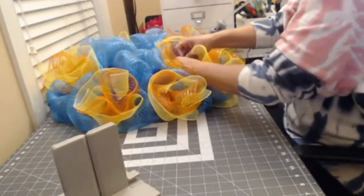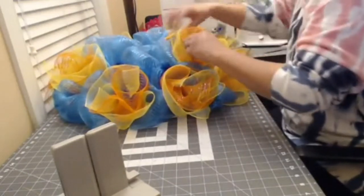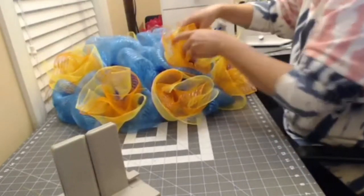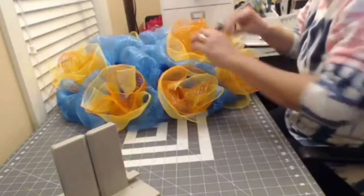Okay. Scrunch down, two twists. Orange in the middle, yellow on the outside.